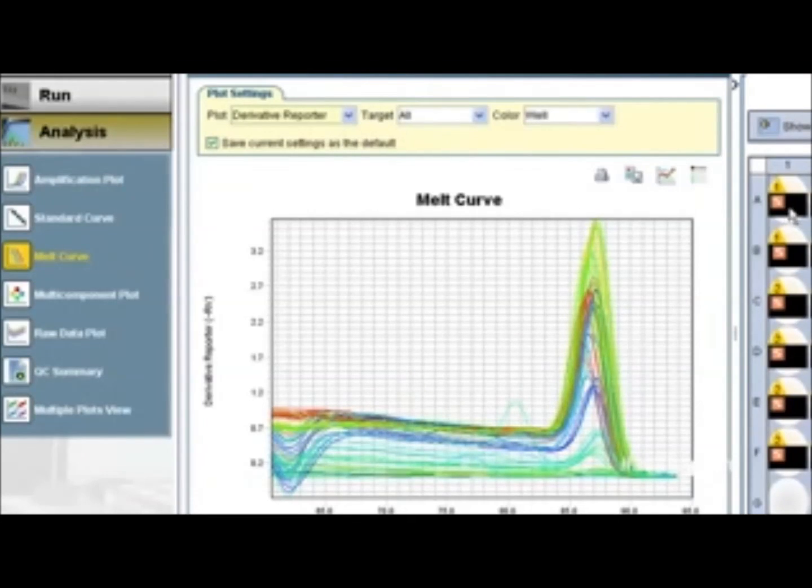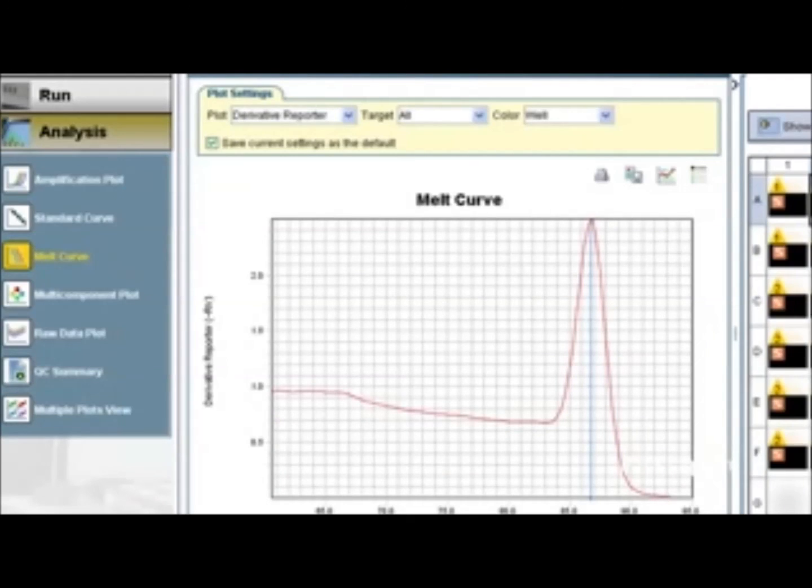If you choose the derivative view from this drop-down menu, the drop-off gets converted into a peak. What we're hoping to see is one clearly defined peak, which suggests, doesn't prove, mind you, but suggests that you have a clean amplification of a single product. One thing you most definitely don't want to see is multiple peaks, as this suggests your amplification curves are a composite of more than one product.